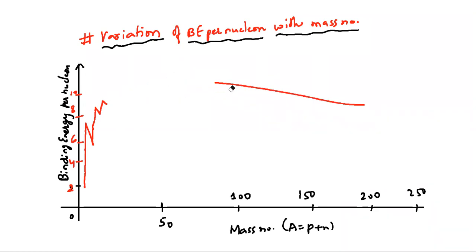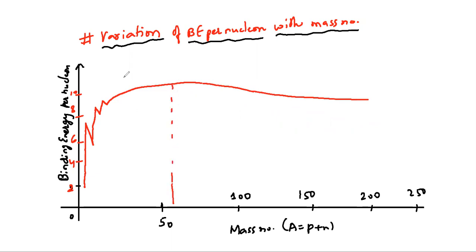When we study this graph, we find that the binding energy per nucleon is maximum for ferrous. Its value is somewhere around 8 point, we saw it, somewhere around 8.7. So this is the graph. This shows that ferrous is the most stable, और इसके अराउंड स्टेबिलिटी डिक्रीज होती है, इधर भी स्टेबिलिटी डिक्रीज होती है.